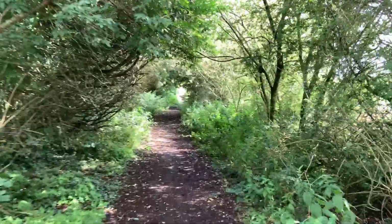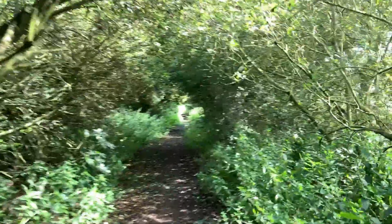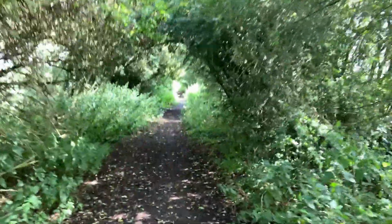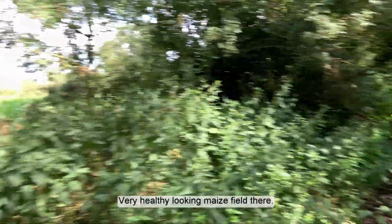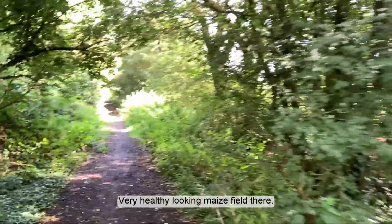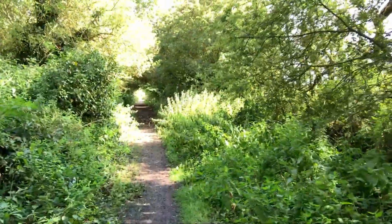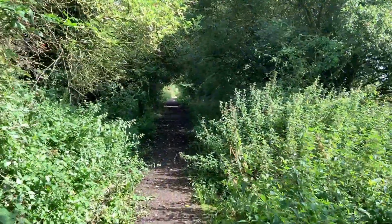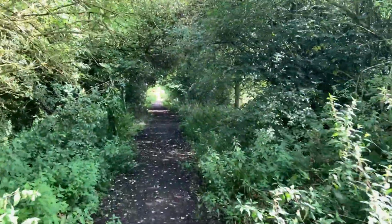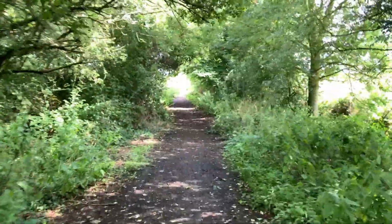Lovely woodland track. I think of all the bits I've done today, this is easily the nicest. Very easy going, very direct route, shaded from the sun and the wind. Nice scenery of the crops going by. And yeah, there's plenty of foliage and nettles, but they are at least mostly out of the way. I get the impression looking, I can see tyre tracks and stuff down here. This is clearly quite a well-trodden route. The bit I was coming up to High Cross on was very not well-trodden and quite overgrown, but yeah, such is the variety of the round.